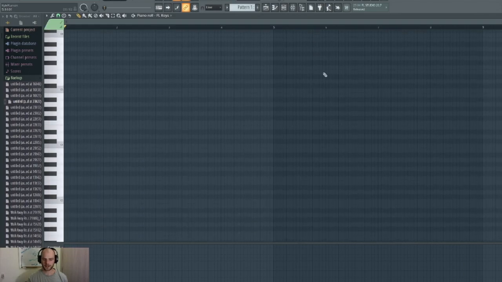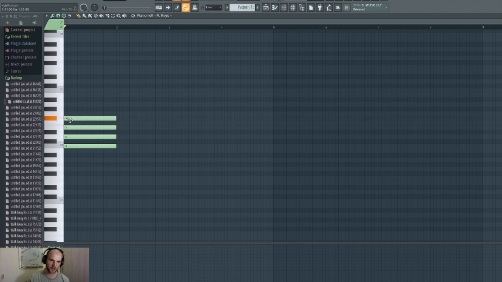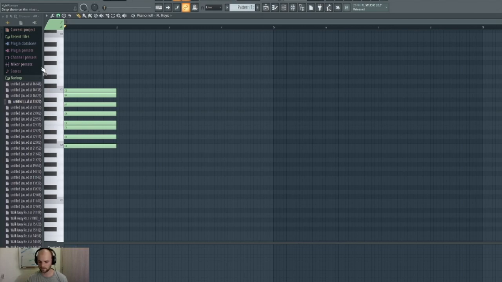Now, weird things go on when we have our key, though. Let's start in C major again, and then let's continue on from there. We won't go to B major because that is a really weird key.